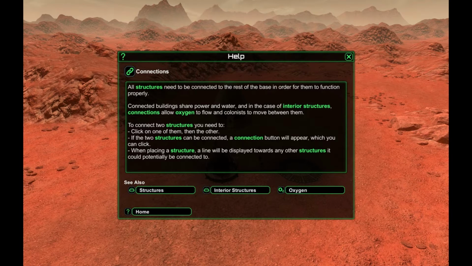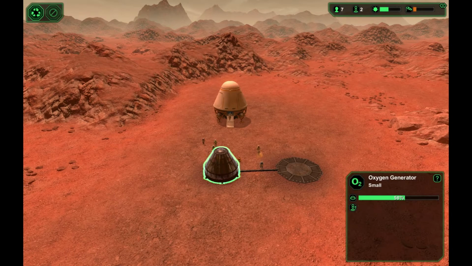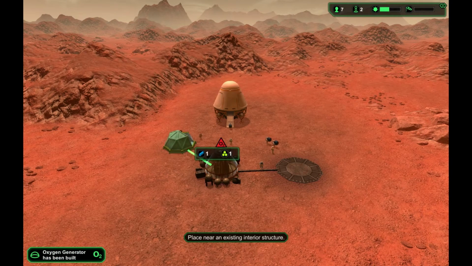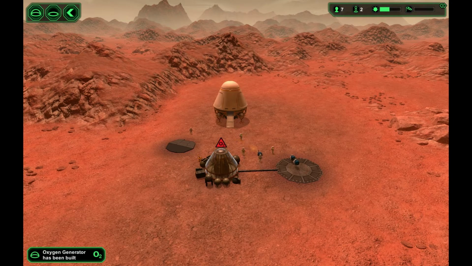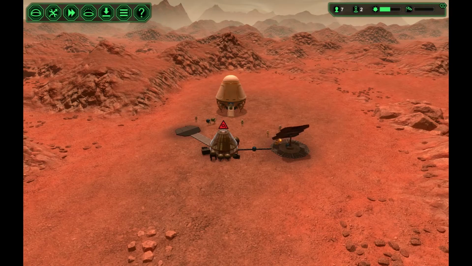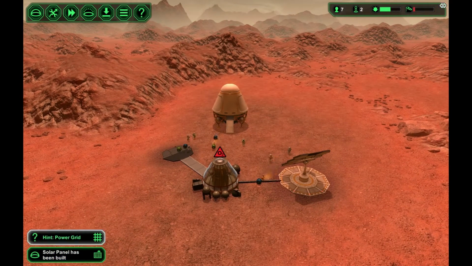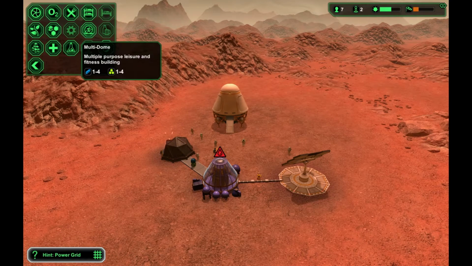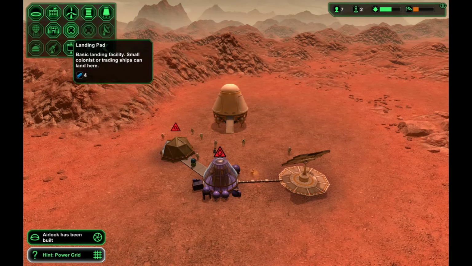Alright, so connections. You need to make sure that all the structures that you build are connected to each other, or some are outside only, like the solar panel. Some, like the oxygen generator and the dining hall, are interior only buildings. So what we're doing now is building an airlock so that we can safely get inside our habitable living space. And you notice there's this little red icon above the building. It's telling us that we don't have any water. So that will be probably our next priority, if I can find it.